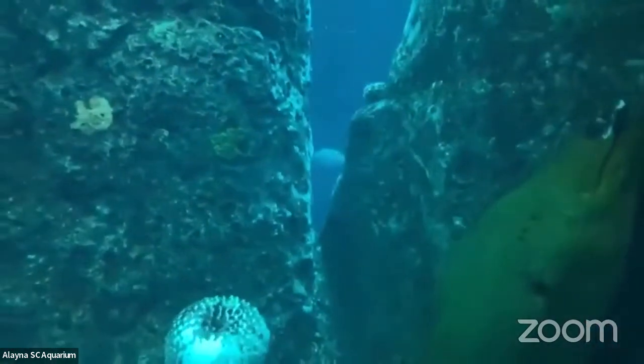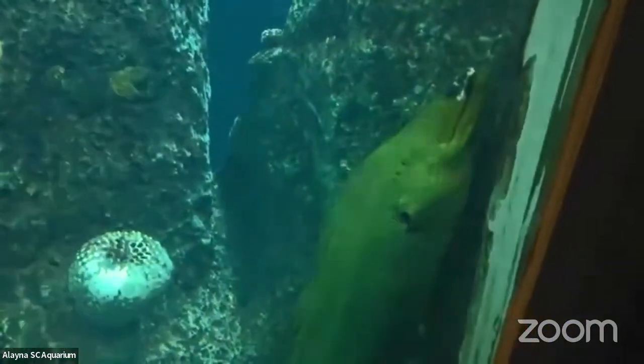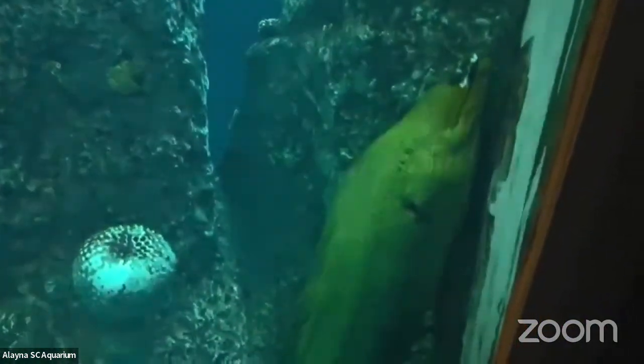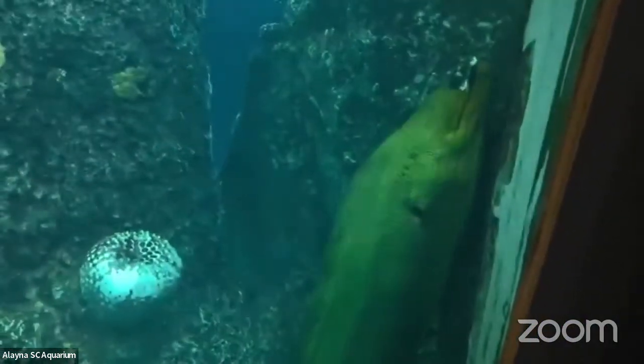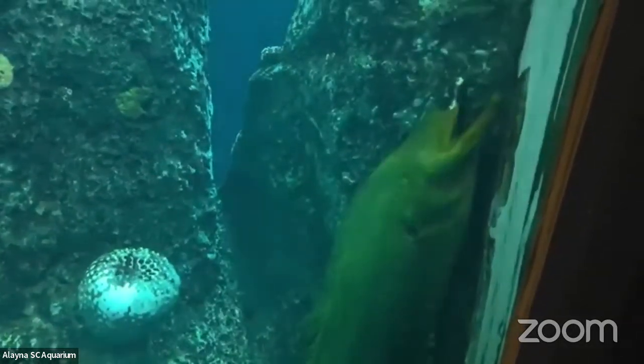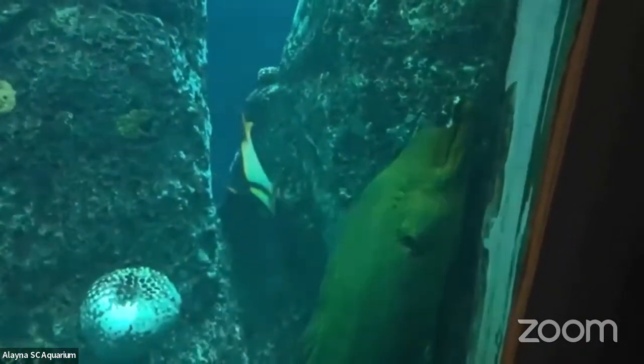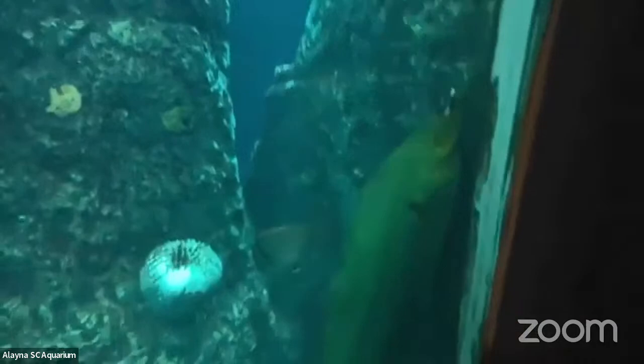So what we do for Green Bean is we have a special pipe just for him. With his long, slender body, he's the only one that can fit in this tiny pipe and be able to swim forward and backwards out of it as well. So we'll hide a piece of fish in there for him. And when we check it the next day and see that it's empty, we know that Green Bean's eaten for the day. So Green Bean's got that adaptation that keeps him healthy as well.